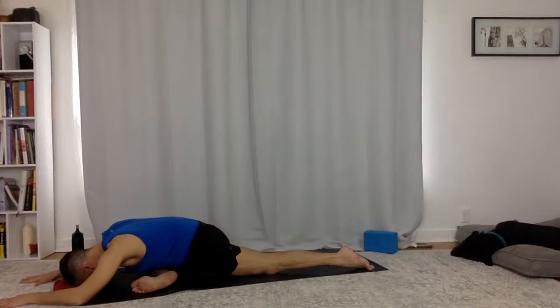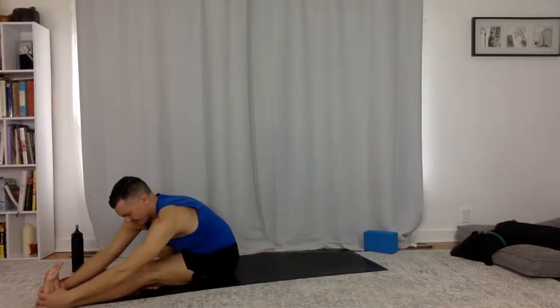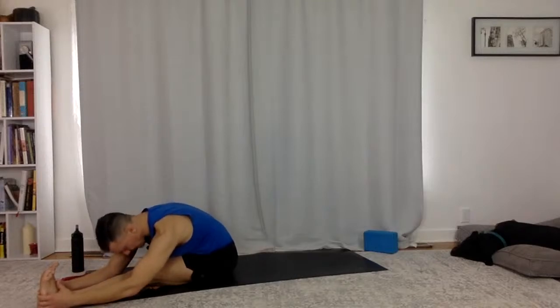Full breath in. Full breath out. Roll onto your right sit bone, sweep the left leg around in front of you. Seated single leg extension. So your right foot is at your inner left thigh. Left leg extends long. Fold over the left leg. Yeah, keep your chest squared over that left leg. Space between your shoulders and your earlobes, and then find that length in the spine, length in the neck.